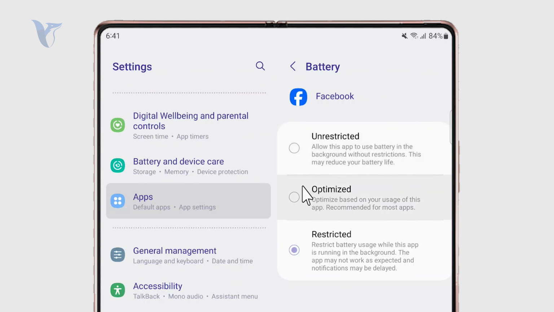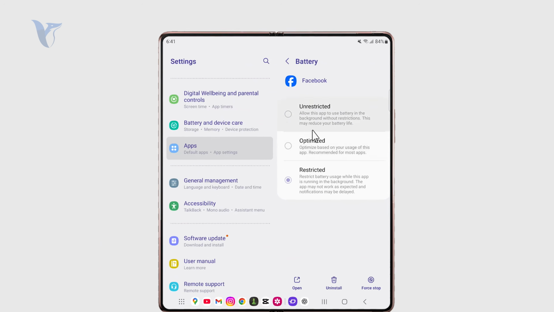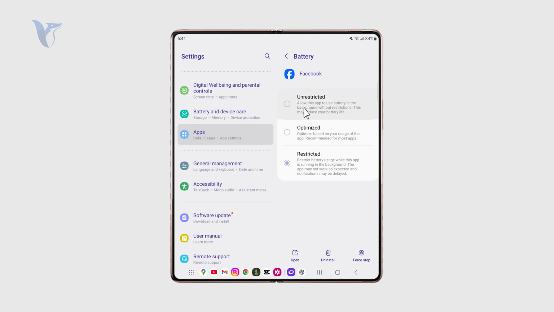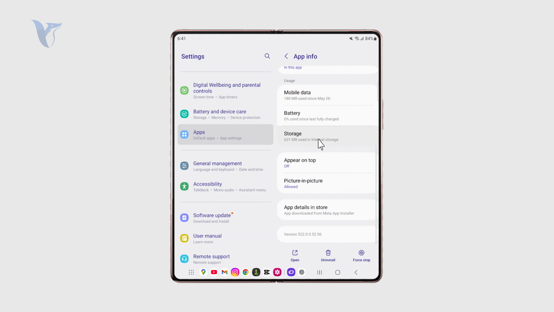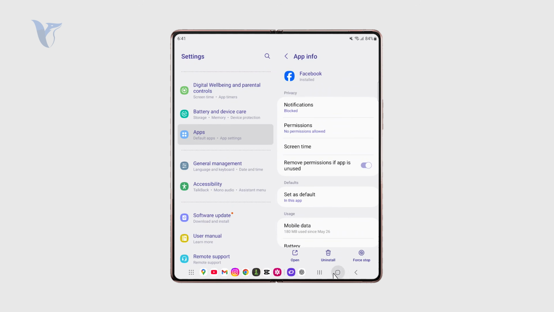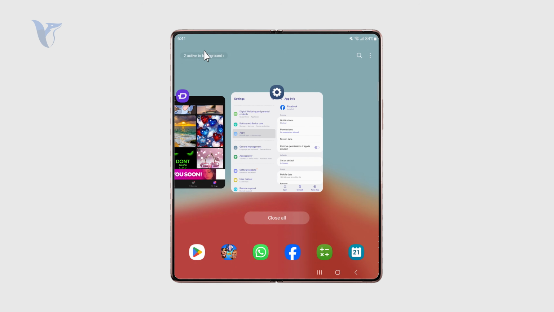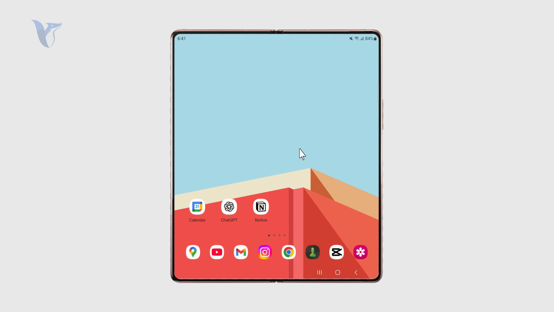And essentially, the unrestricted option will allow the app to use battery in the background without any restrictions. So this would technically be the app running in the background if you choose it to be that way, right? So you can set it up that way for every single application, and you will have to go through them one by one. But as I said, the useful thing is to check out what's currently active and what's going on in here a lot of times, and perhaps you might want to limit those apps only. So that's how it works.